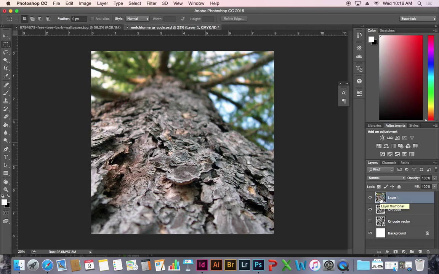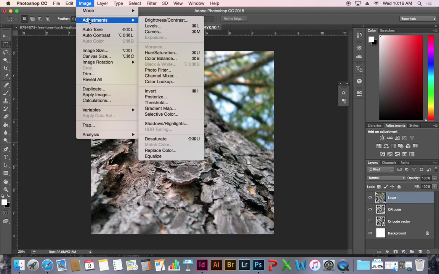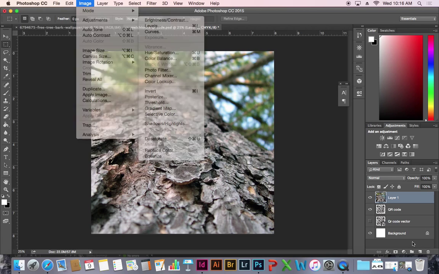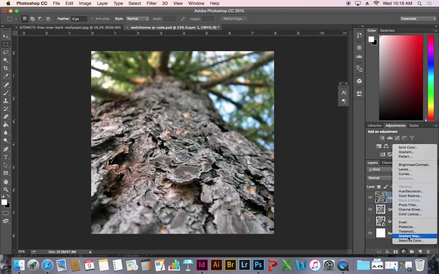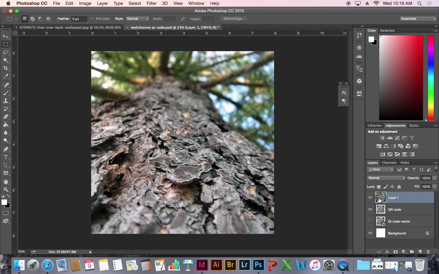So you might want to play with this image to make sure that it has the contrast that you need. So you can go to Image Adjustments, Levels, you could play with hue and saturation, your color balance. Okay, this is a destructive edit. It is not like when we go to our new layer adjustment here, okay, it will be embedded in this layer. So if you want, duplicate the layer.